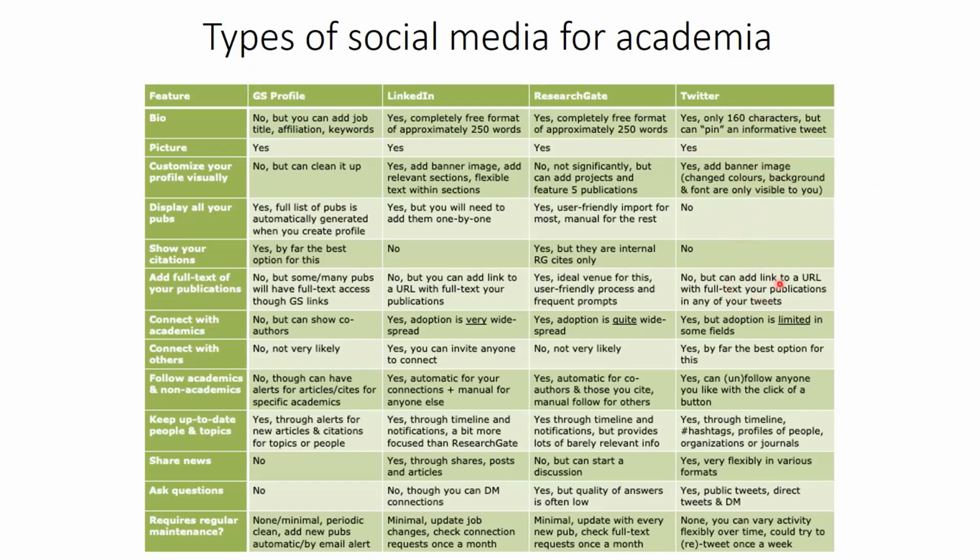But you can announce things and you can add the links. And so at least for a split second, you can definitely get feedback and interactions about your newest papers. But soon they will be lost in the tweets. And so that's why it's not really a great indexing platform for your publications like ResearchGate is.